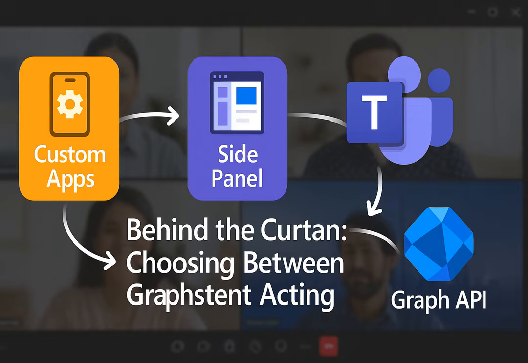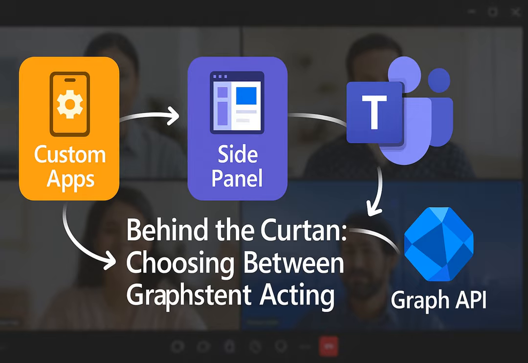Where this becomes even more powerful is in combination with the other extensibility building blocks. A custom app can push its own data into a side panel, giving you functionality plus context. Graph API lifecycle events can trigger a panel to open with preloaded data the moment the meeting starts, or refresh it automatically when certain topics are covered. In that configuration, the panel almost acts like a live reactive dashboard, not something you open manually, but something that responds to the flow of the meeting.